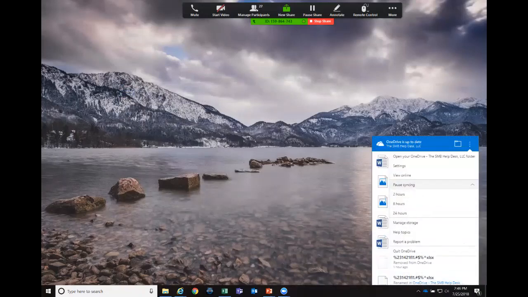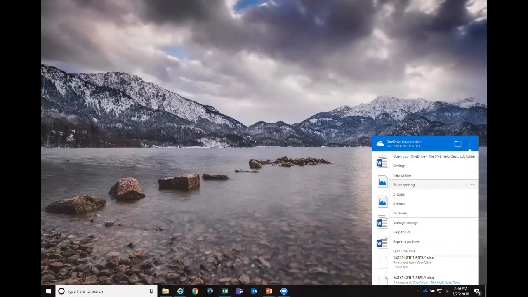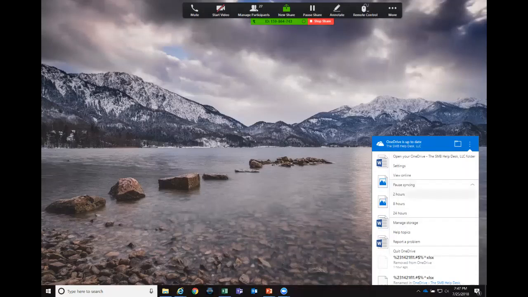Syncing, so there are some options. I use my hotspot a fair amount of times traveling, on customer sites, at conferences. So you can pause your syncing because it can use up bandwidth. If anybody's used Dropbox before or Google Drive, it will use up a chunk of your bandwidth for your local workstation. So at times where if I'm doing a webinar, I really don't want it syncing 5 gigs of data using up half of my workstation's pipe, if you will. So pausing it is an option sometimes, which does help.